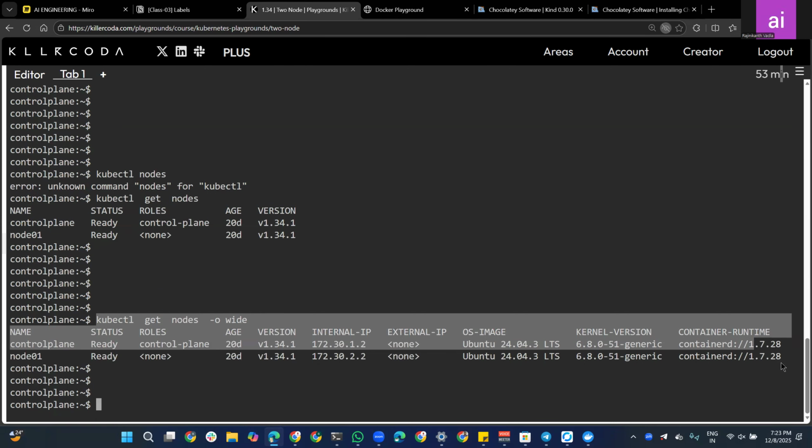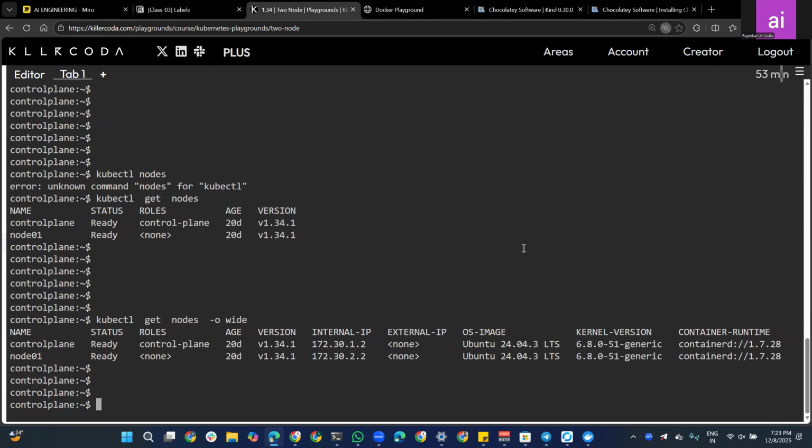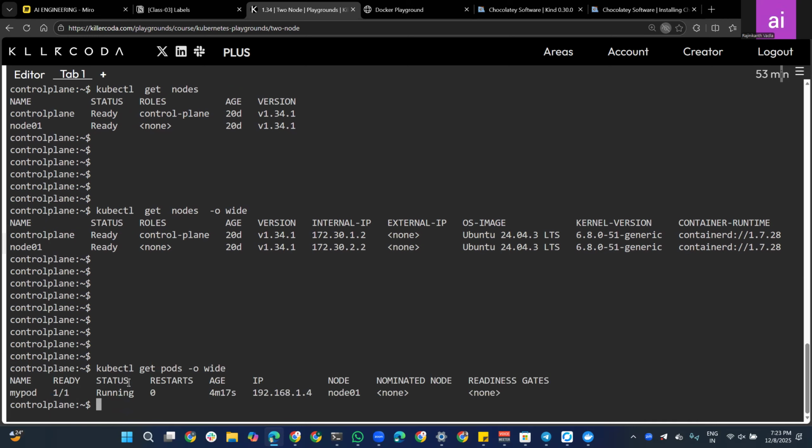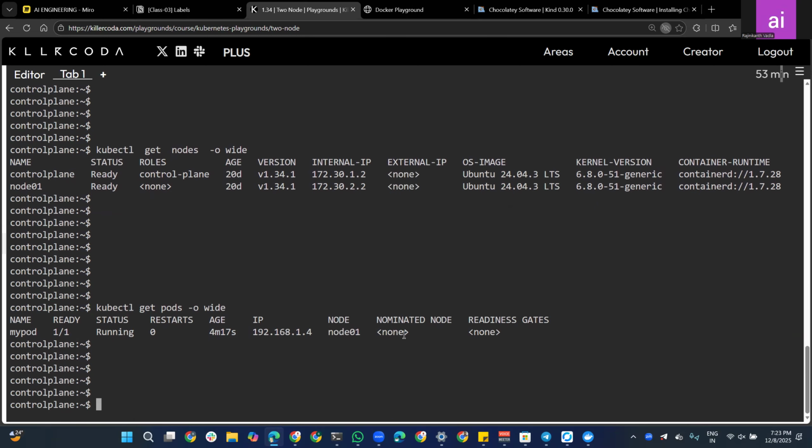I also wanted to see the labels of these nodes. In a similar way, kubectl get pods -o wide tells you which pod is running on which node. For now it is running on node 01.